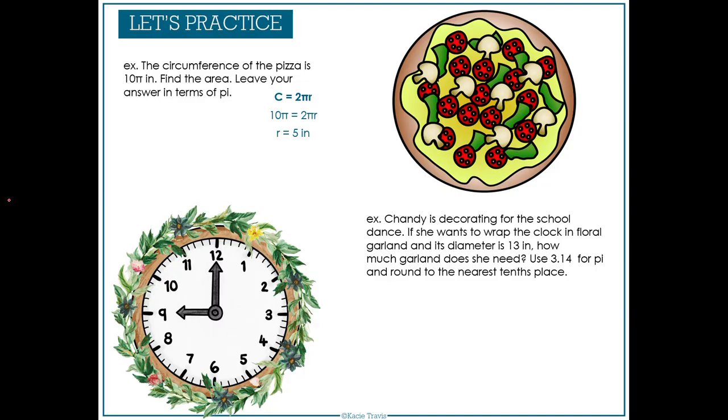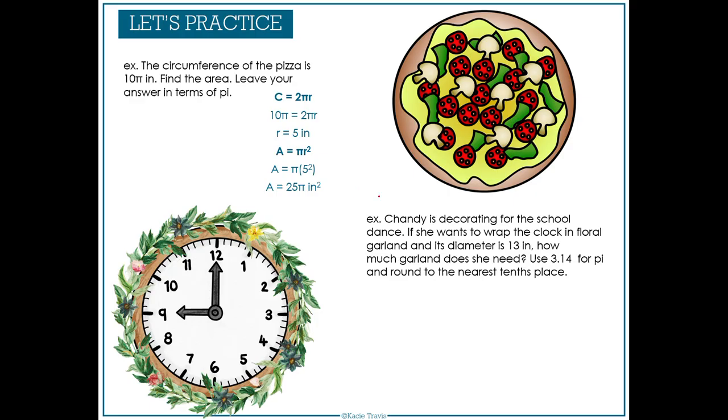Now that we have our radius, we can now jump into the area formula. The area formula is pi r squared. So pi r squared gets me pi times 5 squared, which is 25 pi for our area. Nice. Now we have to make sure that we pay attention to the information they give us. We have to know which formula we're using, solve through that, and then do the next one.